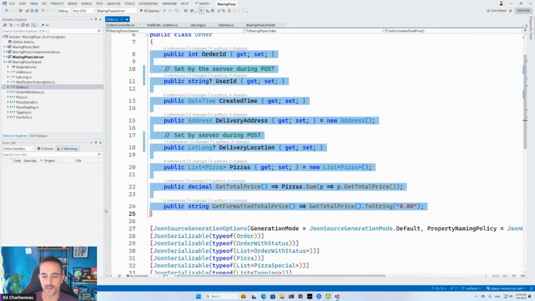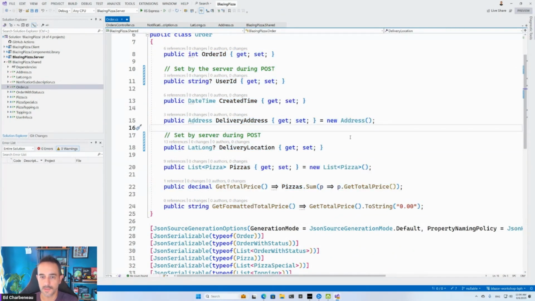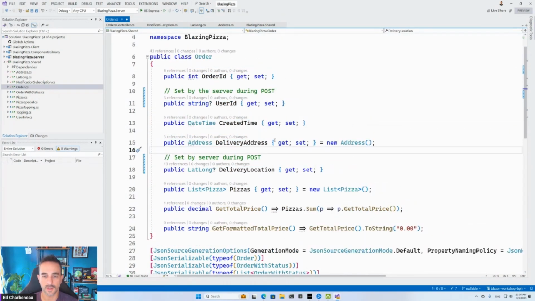The request would have only what the server needs to generate an order, and then the order that gets returned would have all of the fields that you sent it plus the new fields that it populated. But that's not how it was written, so we'll go ahead and just make those nullable. Again, I'm not going to try to correct any best practices or anything on this one. That's where I got into trouble last time.